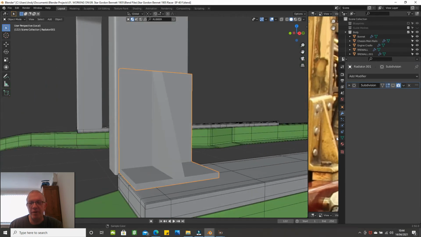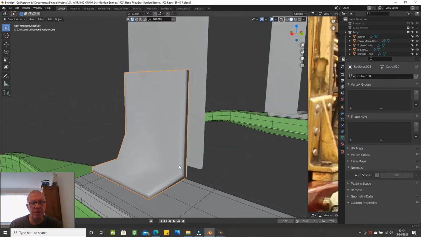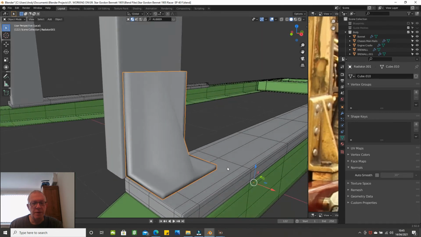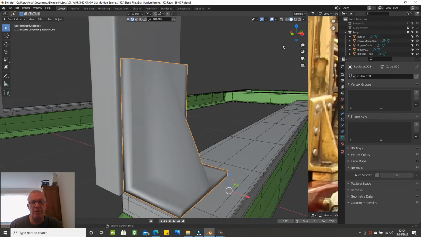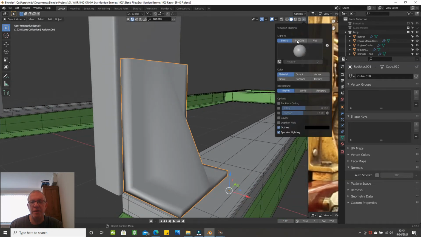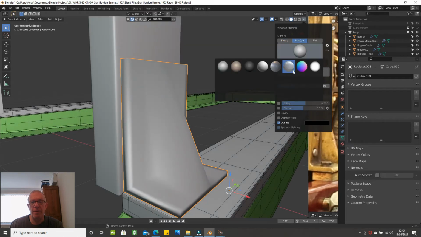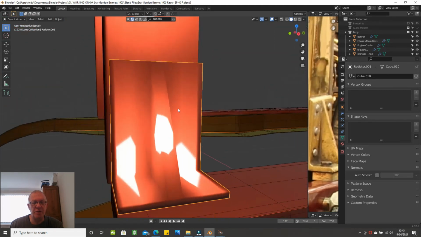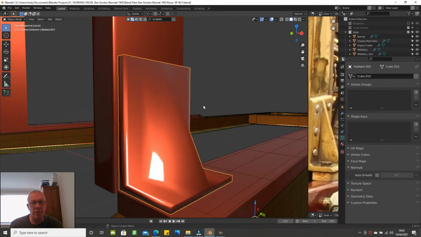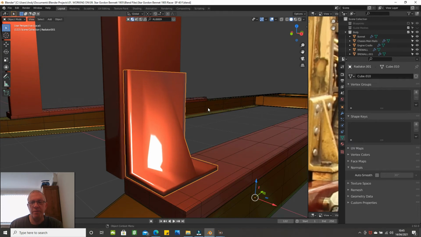If we didn't have that on, it would look something like that. So as you can see, if we applied a render or a matcap or something like that. So if we put a matcap on here and choose the most reflective one, which is that, as you can see it's not very good, so you get rid of that usually by applying edge loops. Okay, but we're not going to do that.